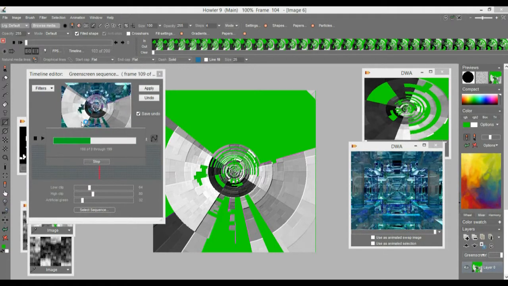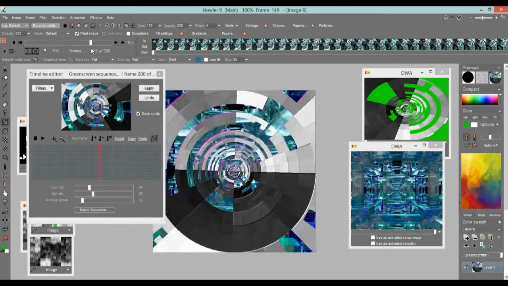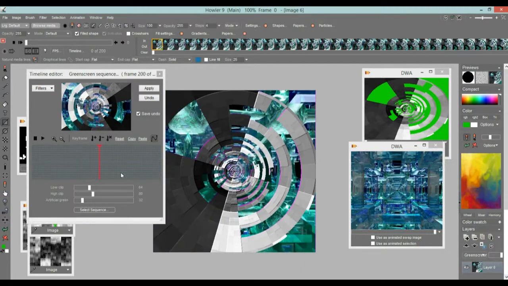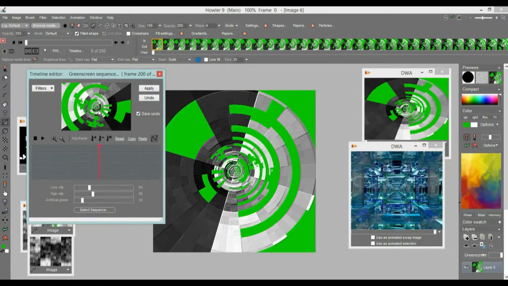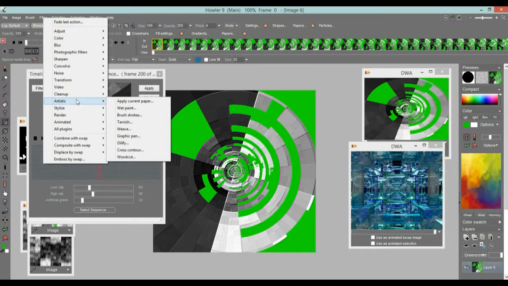And if we're still not happy with the shading on the tunnel, maybe we need to undo one more time, right? Because I mean, this looks interesting. It's getting there, but it's not quite there yet. So let's go and undo this most recent application. And perhaps this time, instead of embossing it the way I just did earlier, I'll use some of the filters we have here that also have the animation capability, including this one here, the artistic. No, not this one, the stylized, there it is, with the lighting tool.